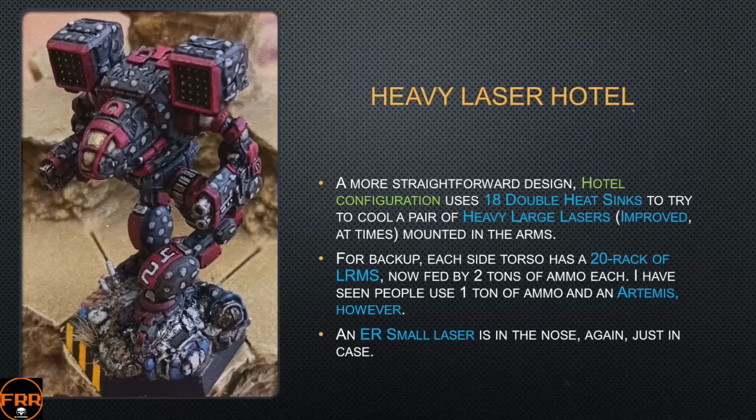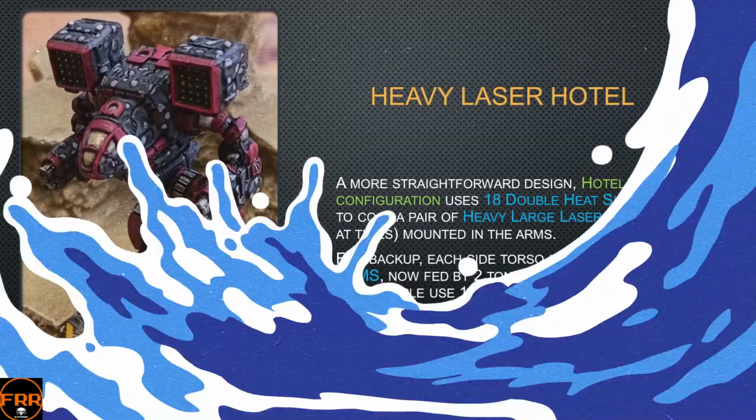For backup, you get a pair of 20 rack LRMs on the shoulder, now fed with 2 tons of ammo each, so you are able to engage at longer range for longer periods of time. And I've seen some people take off a ton of ammo and replace it with an Artemis guidance instead. It really depends on the pilot. You still have an ER small laser in the nose, just in case your arms are blown off and you run out of missiles. I mean, at that point, you better just retreat.